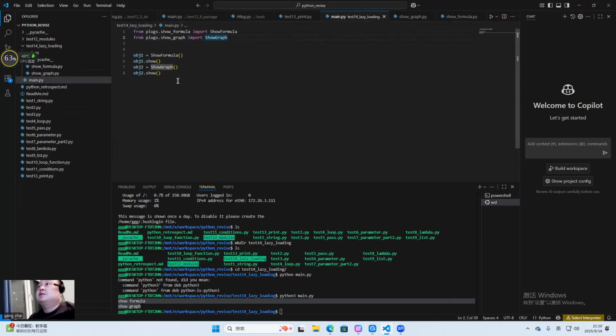So here we can think about how to only create the instance when we use it, not when we import it. So here we show the optimization.